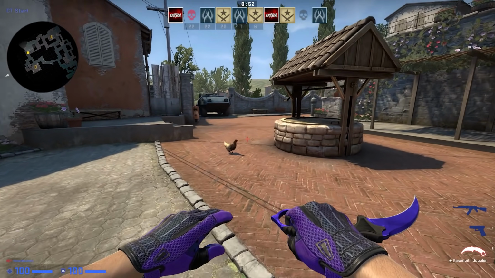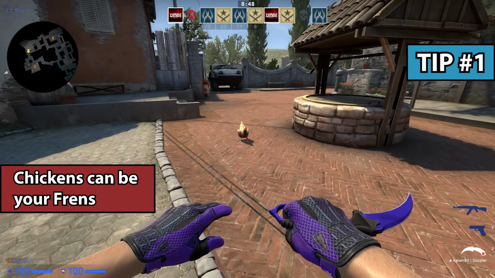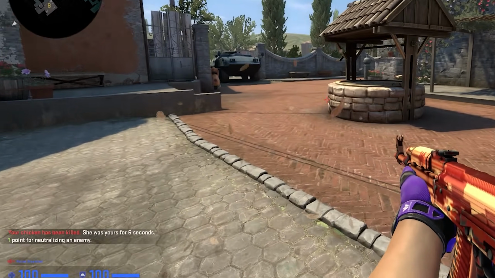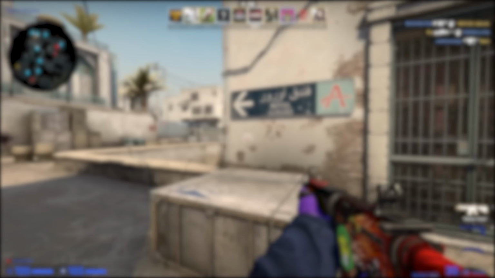Hey, what's up guys? It's Turbo here and welcome back to a brand new video. And did you know that you can actually adopt a chicken as a pet in CSGO simply by pressing E on it? However, if the chicken does die, it'll actually show you in the bottom left corner how long she survived for. And guys, we have 20 more tips similar to that one.